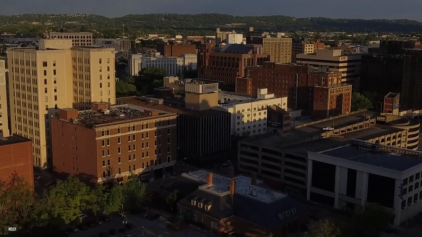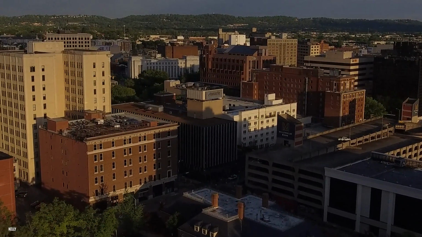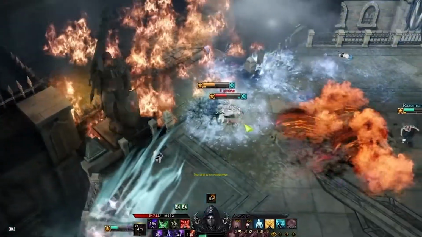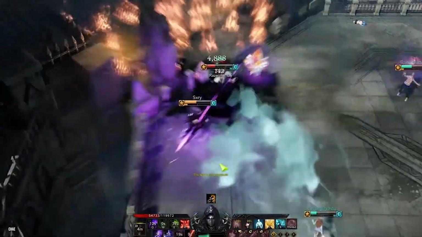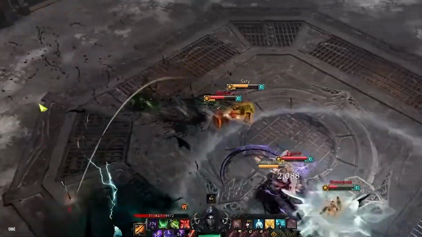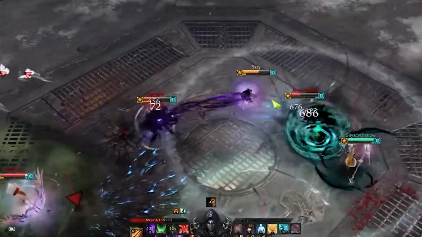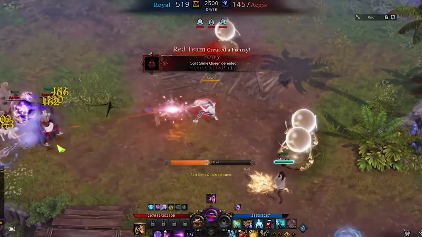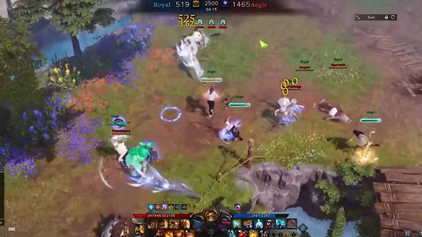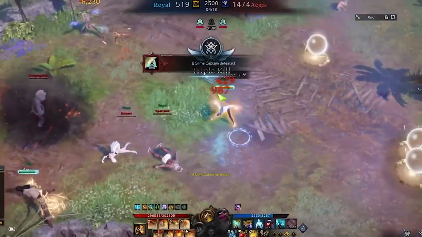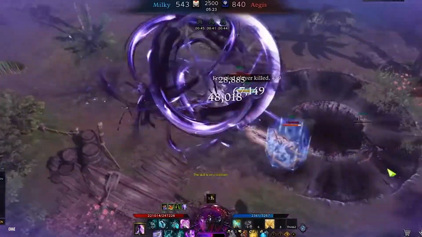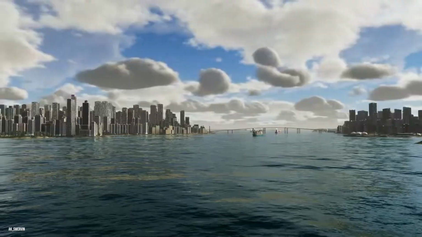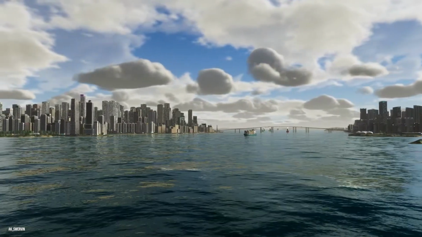Smith also emphasizes the importance of competition in stimulating innovation and fostering economic growth. In MMO games, this competitive dynamic is evident when players strive to outperform each other in challenges or quests, pushing themselves to develop new strategies and skills to succeed. Likewise, in the real world, competition among businesses compels them to innovate and enhance their offerings to attract customers and gain market share, ultimately driving advancements in technology and services and contributing to overall economic progress and development.